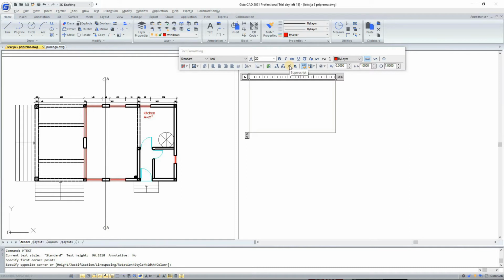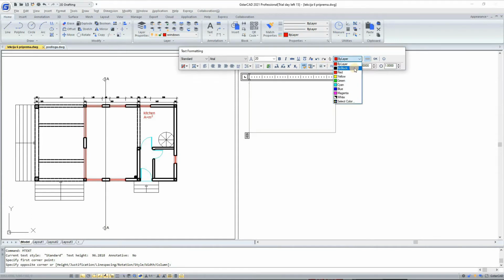When you need to write the area of some room, you need square meter, and this is superscript, this is subscript, and everything else that comes here. Here you build a stack.